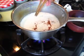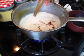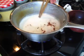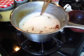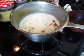Anyway, since I am making it, there's not much other things I can do, otherwise the milk will be scalded, right? That's the word, scald. I have just learned that word. I love it. Love new words.